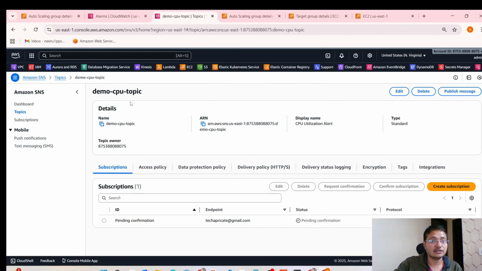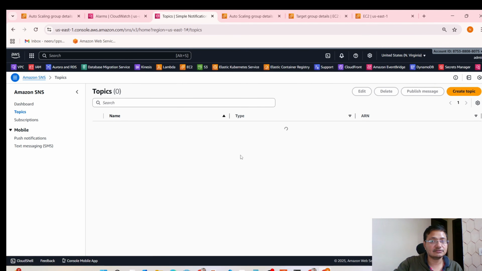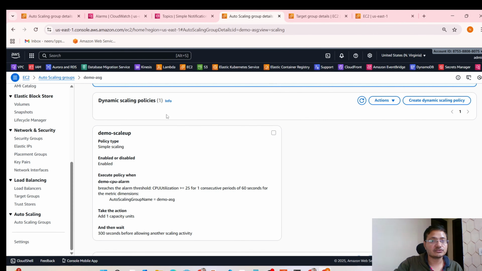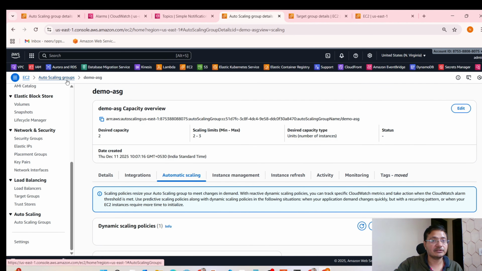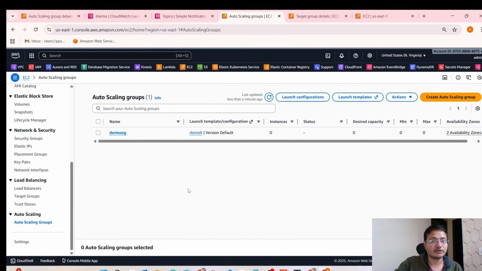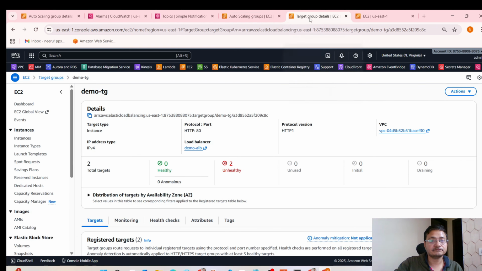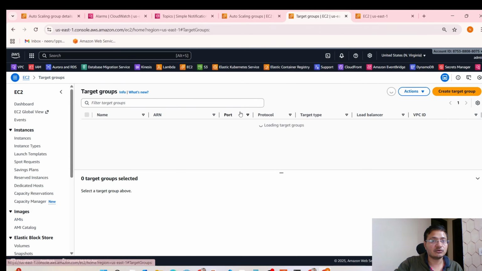If you go to your AWS account as well, you won't see them. The alarm is gone. Go to topics, this topic has been deleted as well. Auto scaling group demo-asg, if you go here, demo-asg is gone. Target group is also gone.